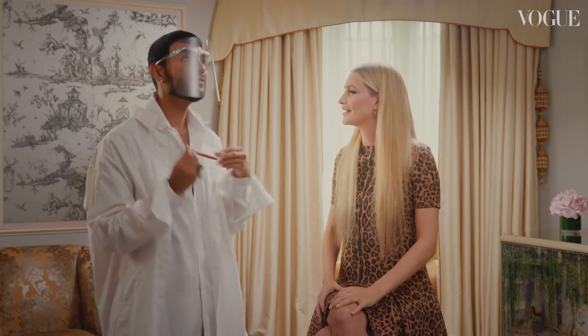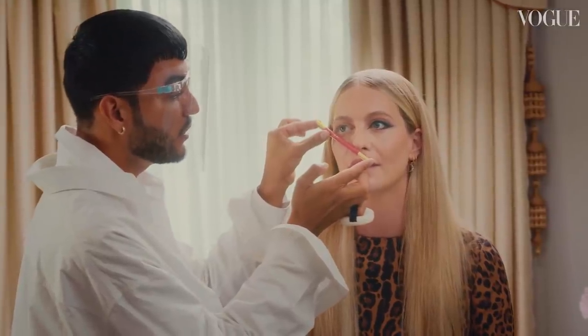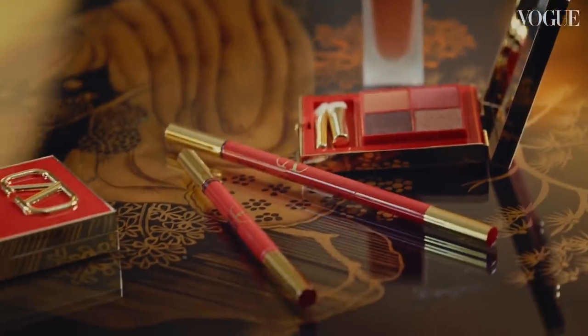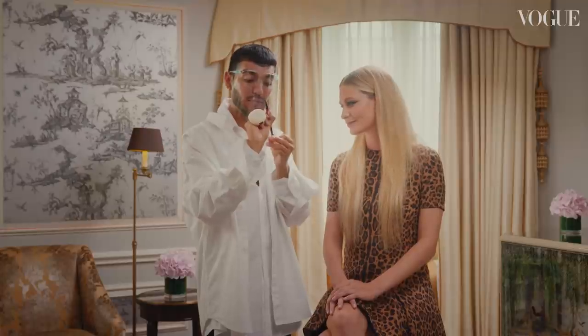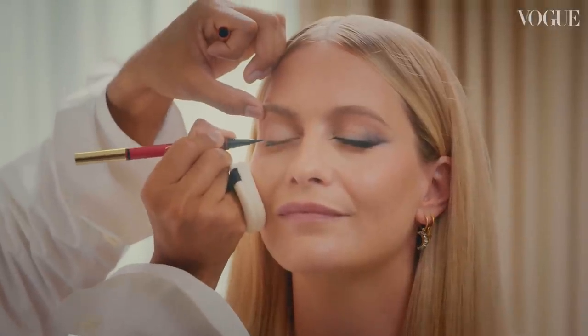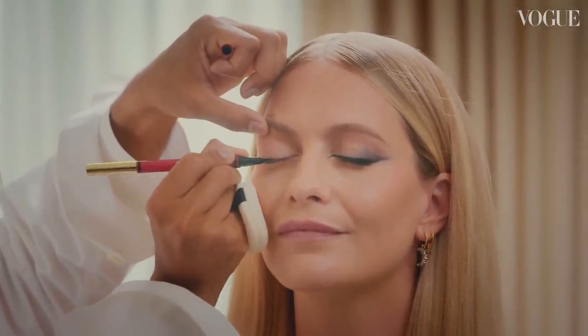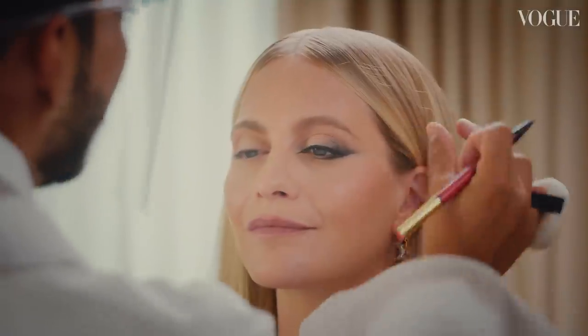When you do eyes like this, how do you get them to be symmetrical? Because I've tried and I'll have like one line going up like this and one that's going the other way. I feel like the trick — and it's also a trick for eyebrows too — is to always follow the nostril, like the tip of the nose. Oh, it's about the nose! So following that, my amazing twin liner — it's both a pencil and a pen — I'm going to use the pen and just glide a little bit of color over my initial sketch. You don't have to be perfect about this because we're going to add some shadow and that really makes it foolproof as well.